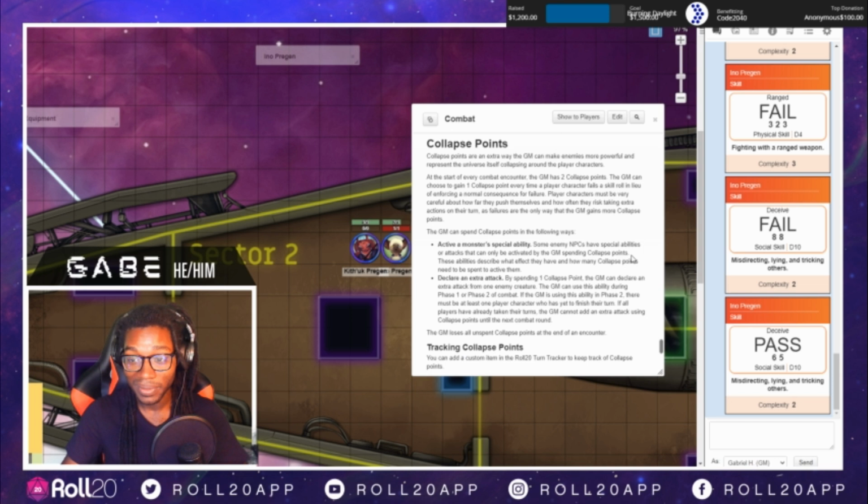So I mentioned earlier that you can make failure conditions when your players fail a roll, or you can take a collapse point. Collapse points are an extra way the GM can make enemies more powerful and represent the universe itself collapsing around the players. At the start of every combat encounter, the GM has two collapse points. So right off the bat, when you start, you have 2 points that you can use. The GM can choose to gain 1 collapse point every time a player fails a skill roll in lieu of enforcing a consequence. Player characters must be very careful about how they push themselves.